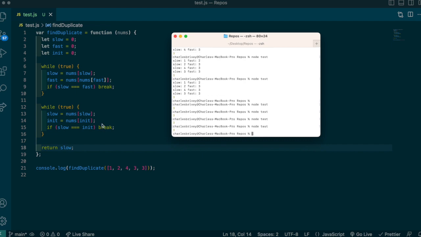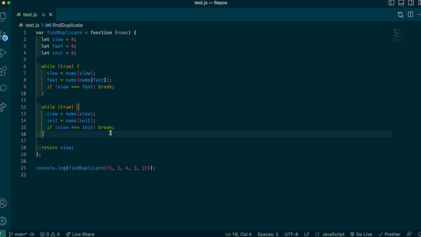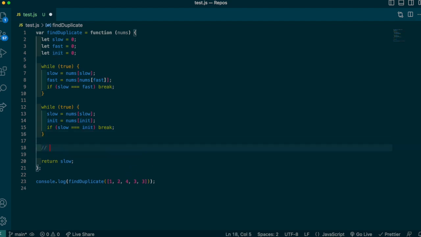So this is pretty much the answer to the problem, but what is happening here and why does this work? Okay, so you got to understand that the first loop we did was just to determine the node in which there is our cycle. We want to find where the cycle starts, and that is at index 3 as we've established. Init is just starting like slow did initially and working through the array. So let's walk the dog and see what these equal.